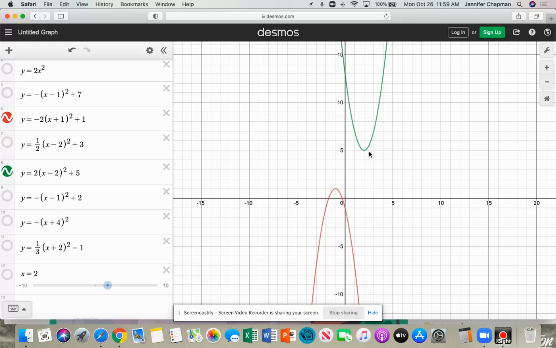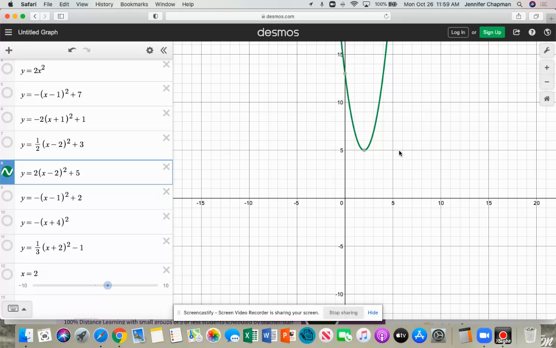So identify the maximum or minimum. Turn that back on. There's the problem we're on. Again, we're on number 22. The minimum is going to be at y equals 5. You could also just give the actual point, (2, 5). But typically y equals 5 is going to be the minimum. You'd reference it like that.